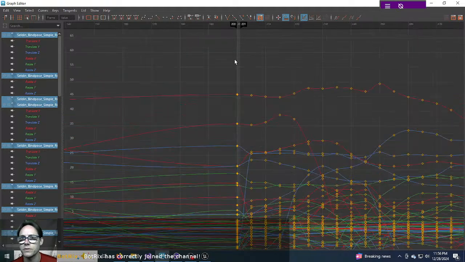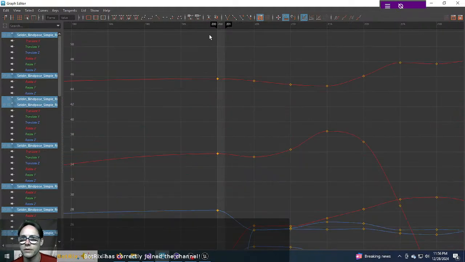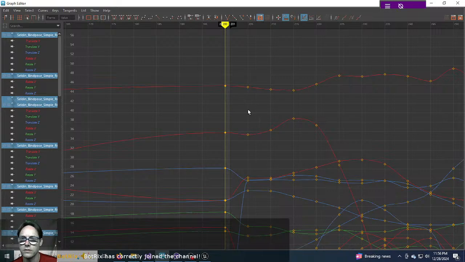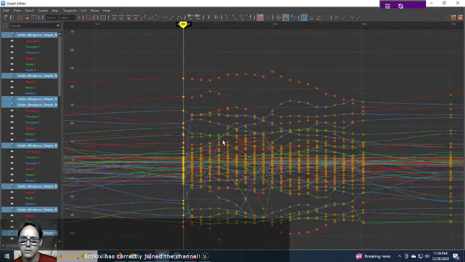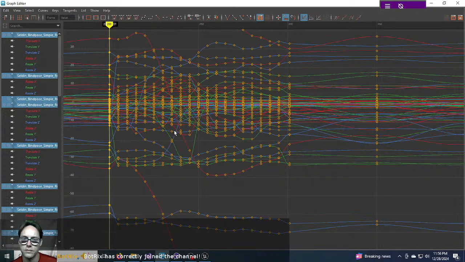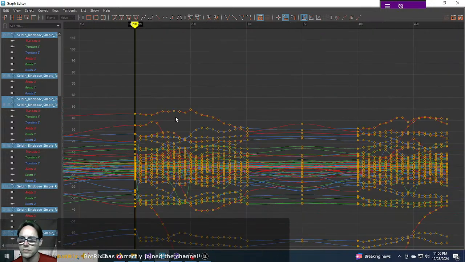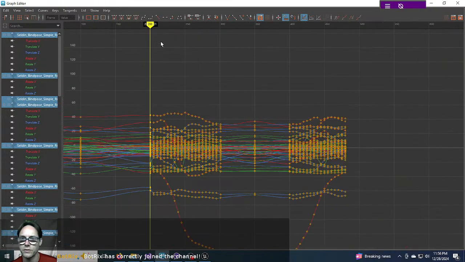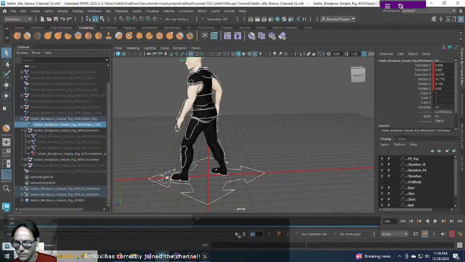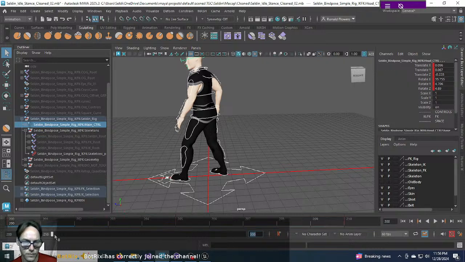So we're going to 200, and we want to be, how far are we going? 200 to 300, it looks like, is how long it takes to turn. 200 to 300. So 100 frames.